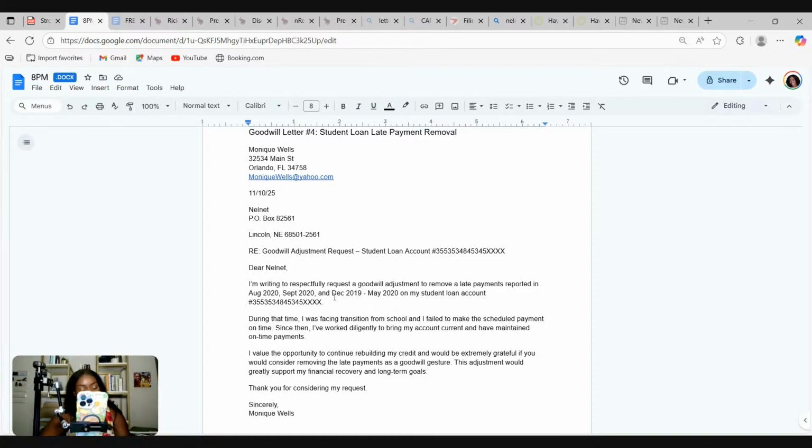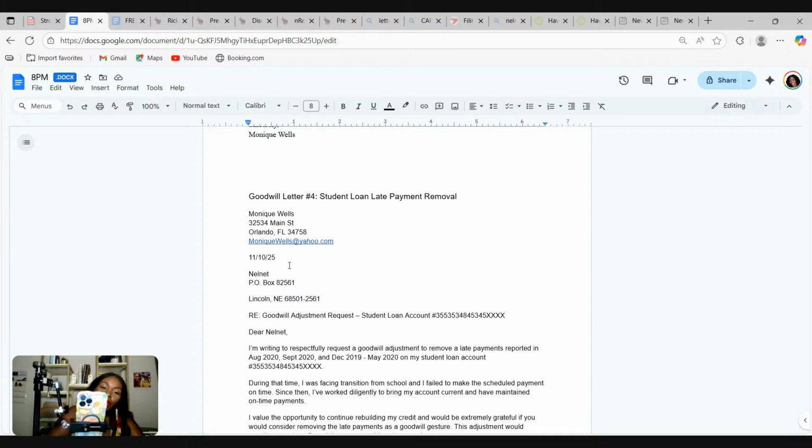unless y'all are. But again, I still have to look up the cases for student loans fully before I run my mouth. Like, I look up everybody else's cases, and until I can fully tell y'all a case and brief a case, I don't want to talk about it with the student loans. I'm still in the research phase for people actually suing these student loan servicers. But right now, we're not trying to sue them. We're just trying to get our late payments removed.